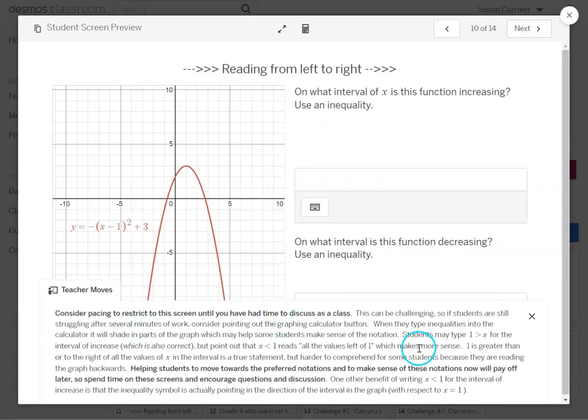And then again, more notes. I'm thinking this is probably a bigger assignment for the teacher than for the kid, but I did put a lot of text down here at the bottom for you to read. I'll give you one example, something kids do a lot. They'll type for an inequality.